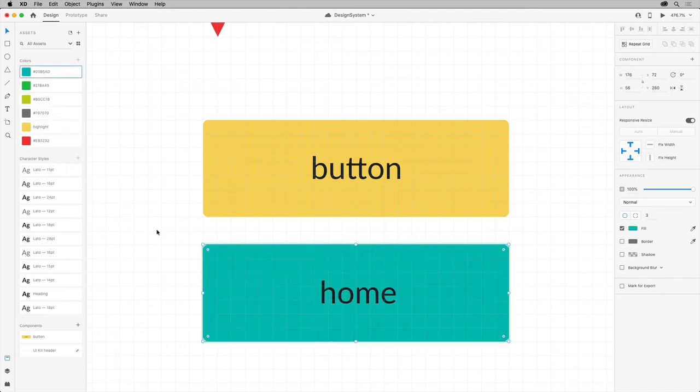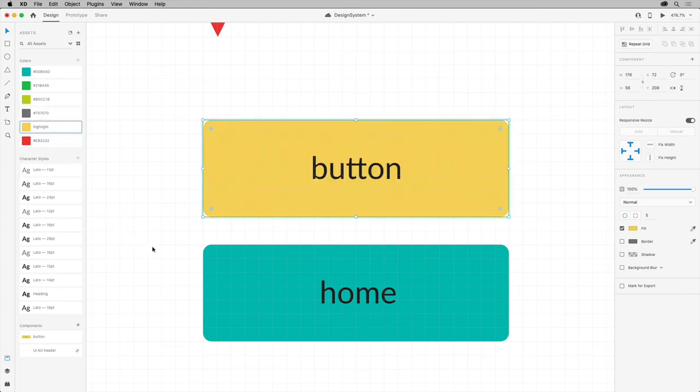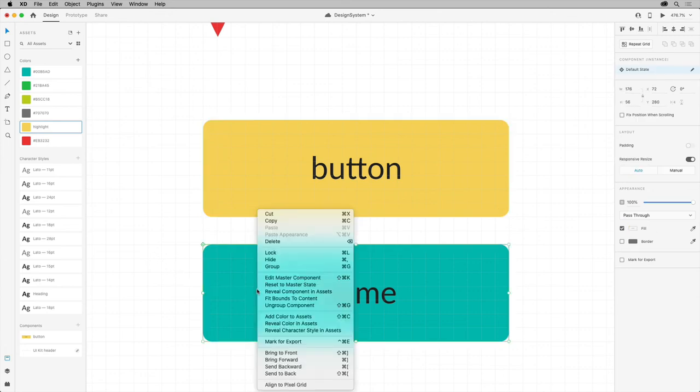If you come back to the master and double-click on it, try adjusting the corner radius now. You're going to see that it's going to affect the instance, but if you change anything else like the fill color or the text, it will not affect the instance. Now, if you're not happy with the results of your instance overrides, you can always reset an instance back to the original master component appearance by right-clicking the instance and selecting Reset to Master State.